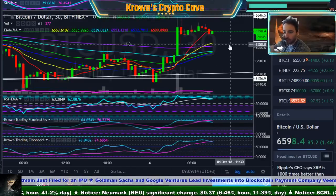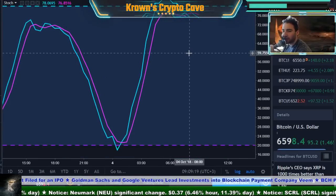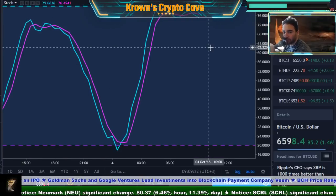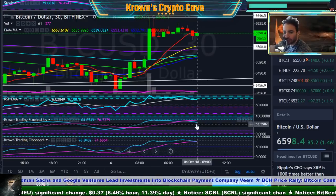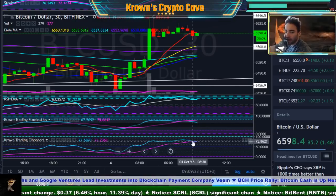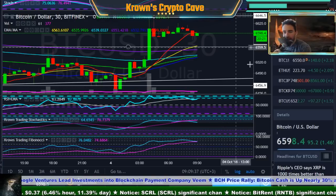Anyways, into the lower time frames right here, you can see that Bitcoin does kind of want to consolidate a little bit lower, it feels like. A little bit of bearish divergence on the stochastics up here, also pointing down, as we just looked at. Same thing with your 30-minute RSI, using that exponential as resistance, and same thing with your proprietary stochastic. So I like all those things agreeing with each other. If I do see my fib start to trade under as well, I'd probably take a trade on that for a nice little scalp.